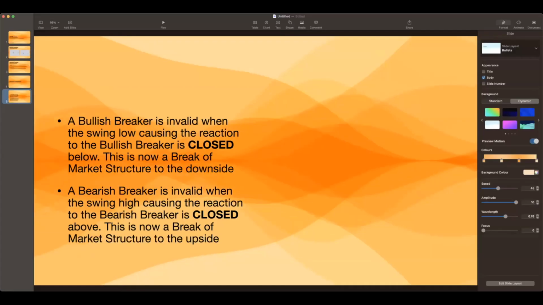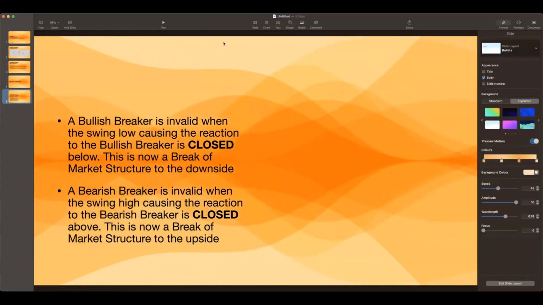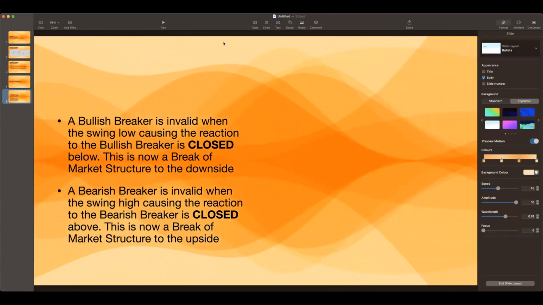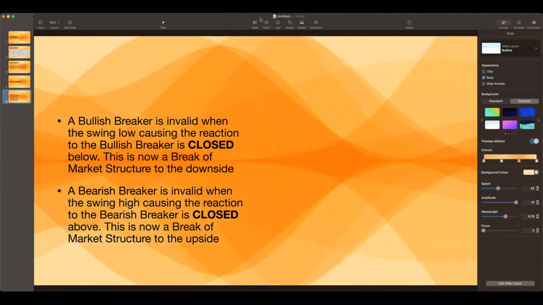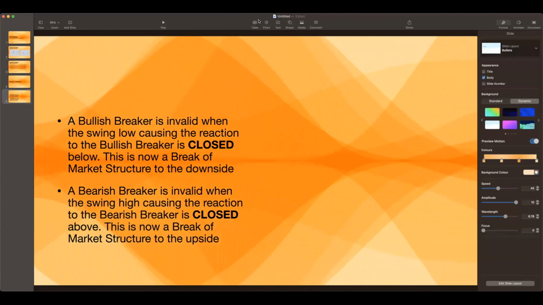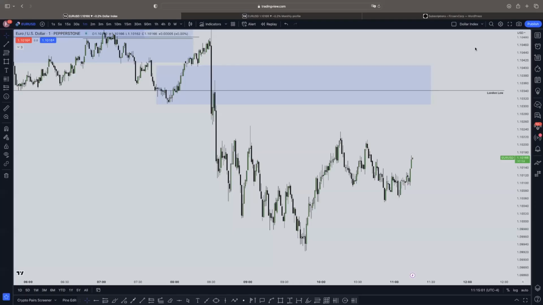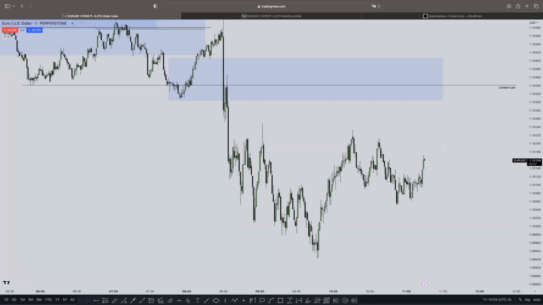All right, guys, that's pretty much it for the theory. Now let's move to live examples so that you know what I'm talking about. Let's take a look at Safari. All right, so here's what we can see.